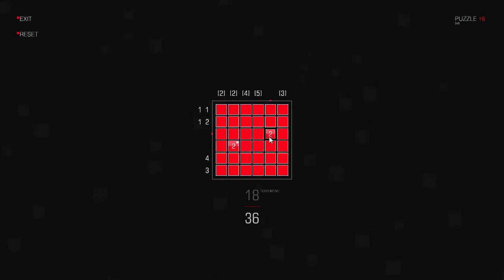I would start right away by right-clicking on the 2s, since I know that those automatically are going to be in. Now, if we think about the 4, that's a large number. And the best trick to do is to look at the extremes on either end and see where they overlap. So at the most far left extreme, if you had 4 cells in a row, it'd be 1, 2, 3, 4. And then to the far right, this extreme would be 1, 2, 3, 4. So you can see these 2 cells are going to be in no matter what. So we can highlight those.